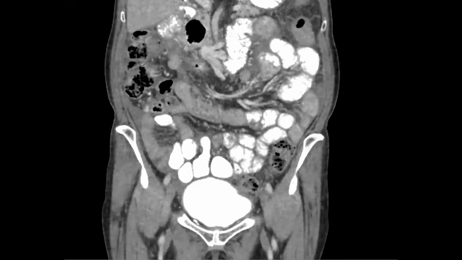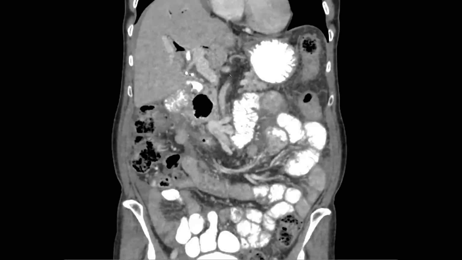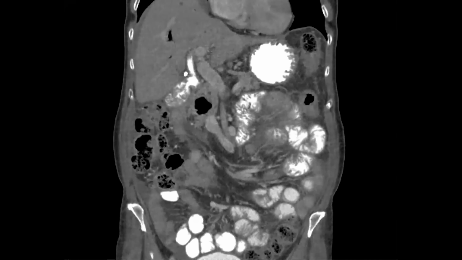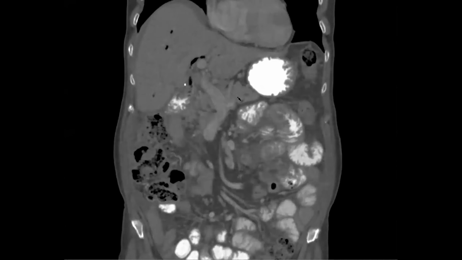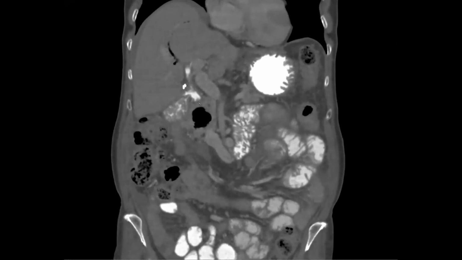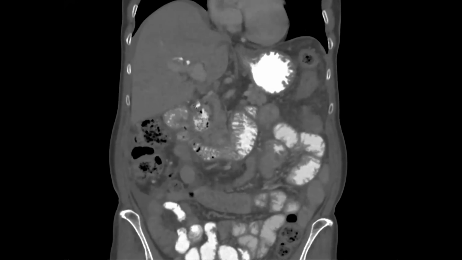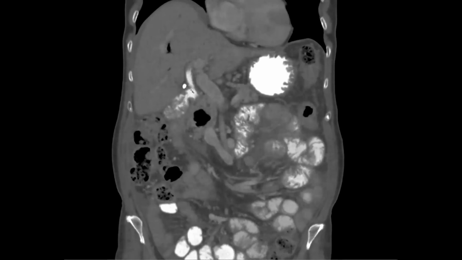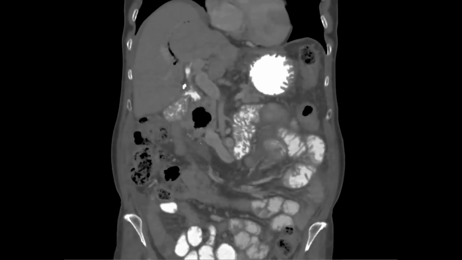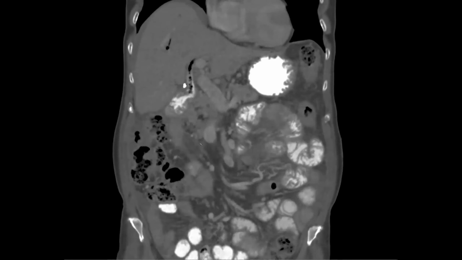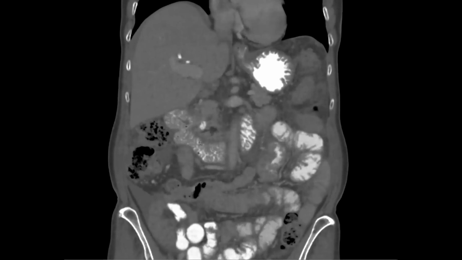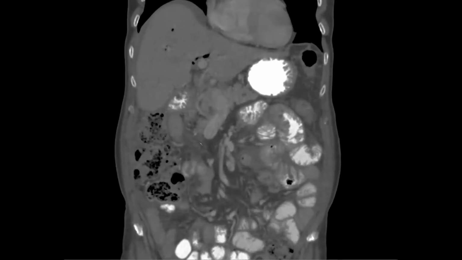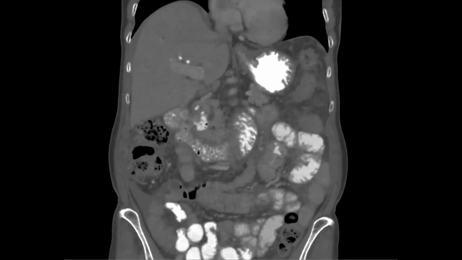Okay, this is my next one. Melina, this was the case we discussed. This is Melina's case. So this patient, you can see that this is their CBD here. And their CBD is actually connected to the duodenum. This patient had a history of a cholecystectomy that was complicated about 20 years ago. And they said they did some kind of anastomosis.